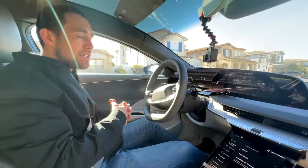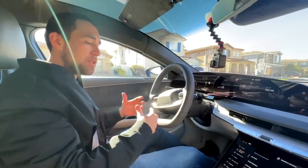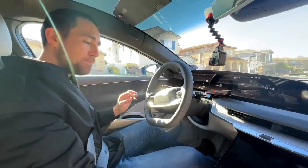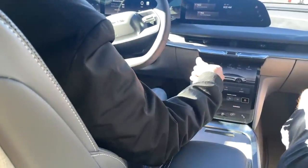That's something that the Tesla doesn't have. You'd have to manually click on different profiles for the seat adjustments or whatever. You can also turn on, which I'm not sure how I feel about this, but you can also jump over. The screen is a little not as responsive, I've noticed. Sometimes it has a little bit of a lag to it.